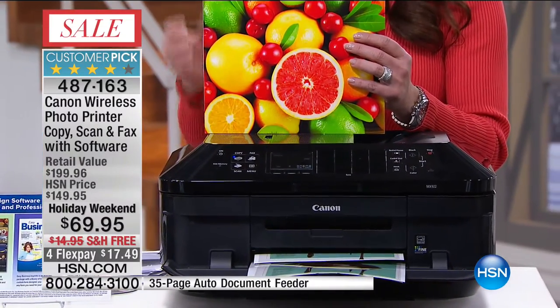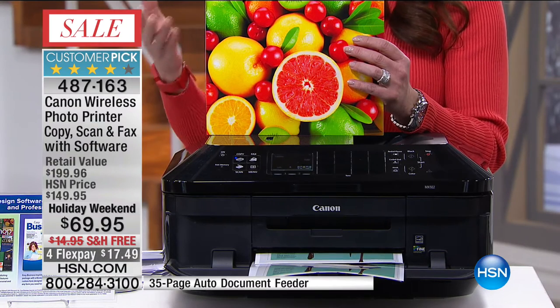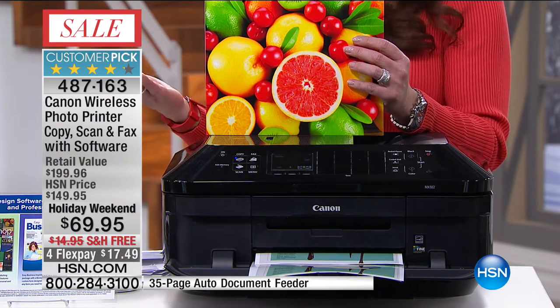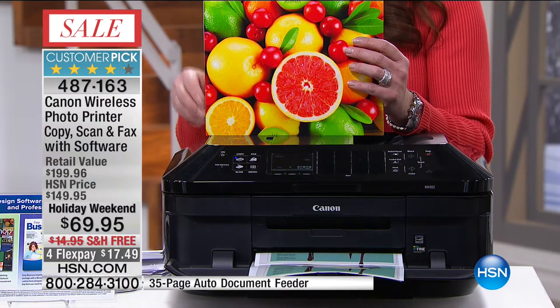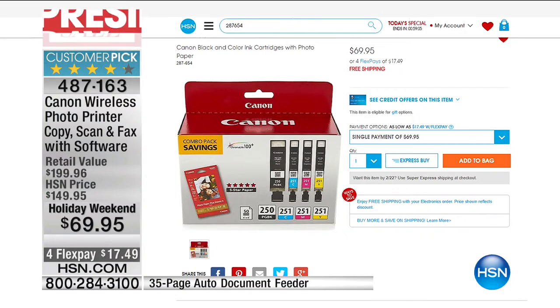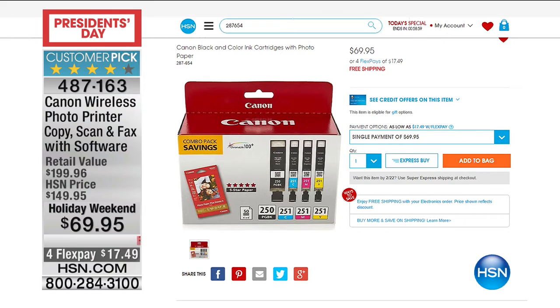Not only is this the best DPI that we sell, it's 9600, more than double the DPI. That means you're using ink. Well, as an example of how good this price is, you could go to hsn.com right now. You get full-size cartridges with this purchase, but you could buy cartridges separately. It's $69. So $69 will include a printer.